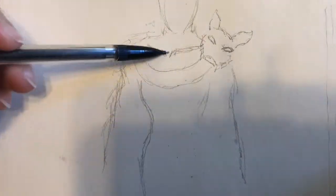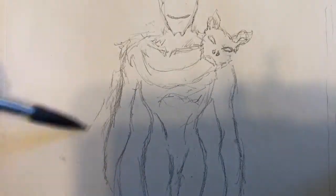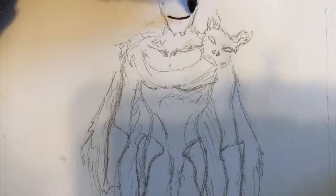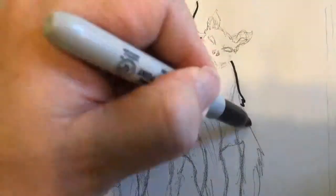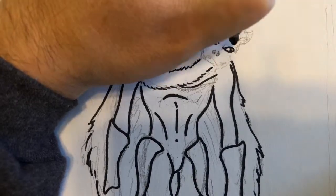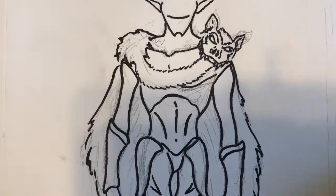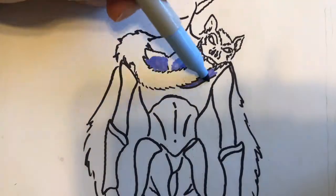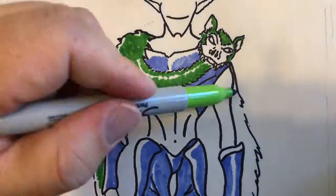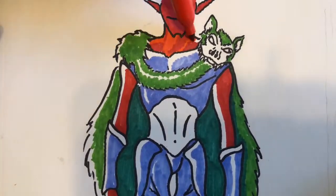Here you can see he is wearing an Ozaru pelt as a cape. As soon as the coloring starts, I imagine you'll be able to figure out who it is. He just looks super cool and has one of the coolest movesets. If he's wearing a green Ozaru pelt, that should communicate that he's kind of a big bad. The idea here is that he hunted the previous legendary Super Saiyan, and I'm thinking maybe he consumes their energies to restore his youth or something. I don't know anything about his original incarnation in the movies, but this is just a repurposing of that design.